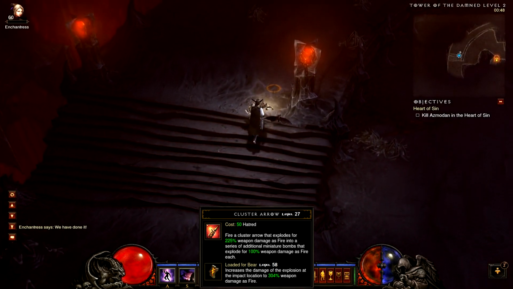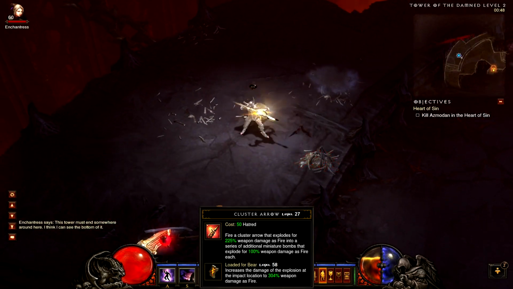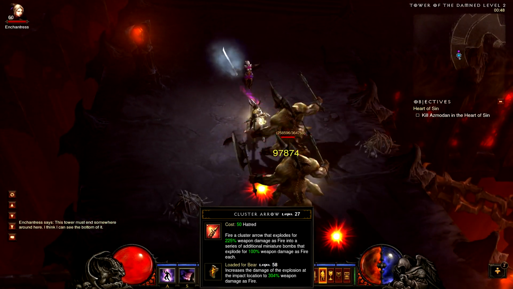The awesome thing about Cluster Arrow is that you can use it for single target damage, but in case there are more enemies around that certain target, they will be hit as well, since miniature bombs are going to spawn from that Cluster Arrow.